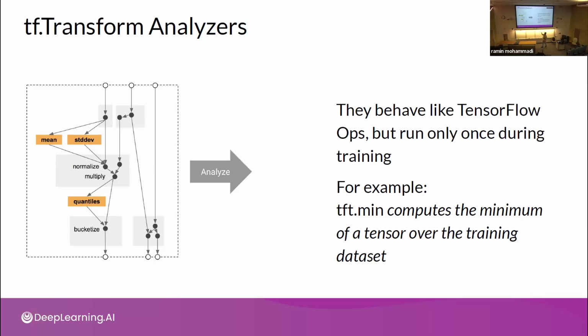So it tells you that normalization is going to be an analyzer. It's going to be fixed. You're going to learn it from the training data, and after you learn it, it will be an embedded fixed value, something that you cannot modify later inside your neural network. And when the new data comes through, you call to that number and say, okay, I want to normalize it. Give me that mean, give me that standard deviation.